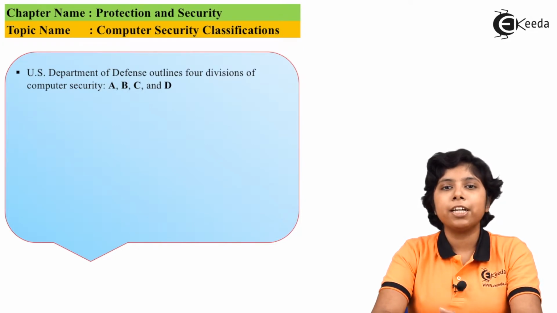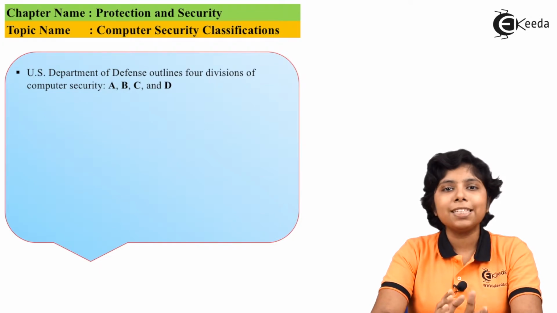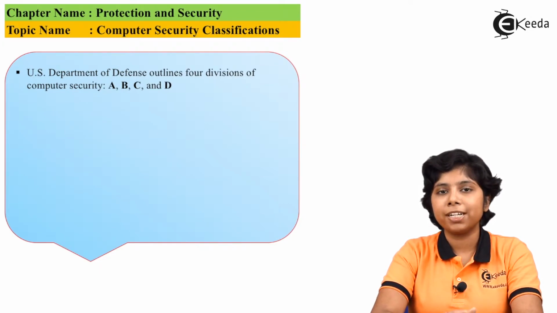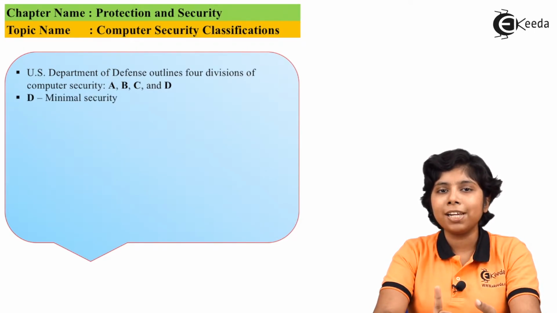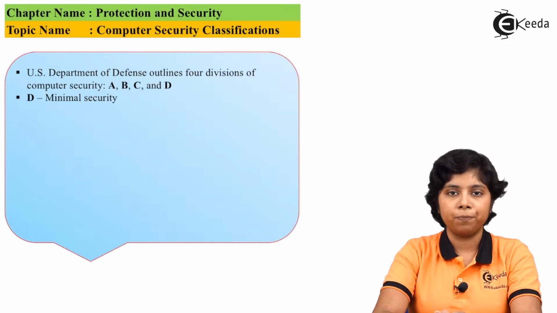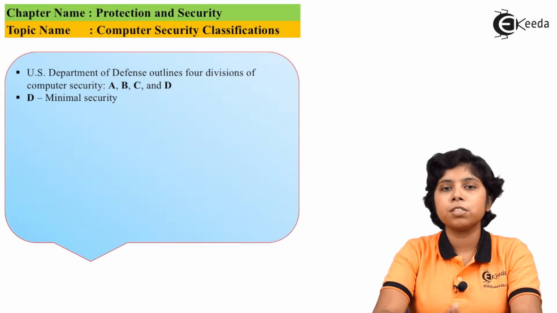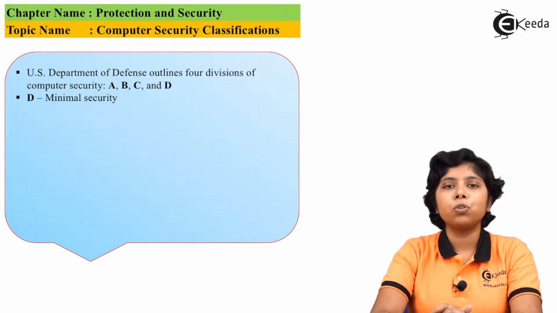And all these classes are based on the security and protection measures that we have talked about in our previous videos. The lowest level class that is supported as a security measure is class D. It contains only one class and generally it has very low security capability and is only applicable to a system which fails to provide the other classes of security in this classification. For example, Windows 3.1, a very early version of Windows, supports this type of security classification. Now the next classification goes to class C.